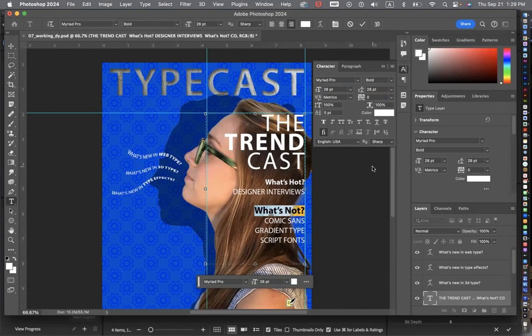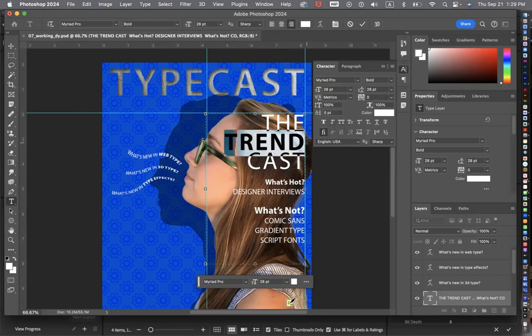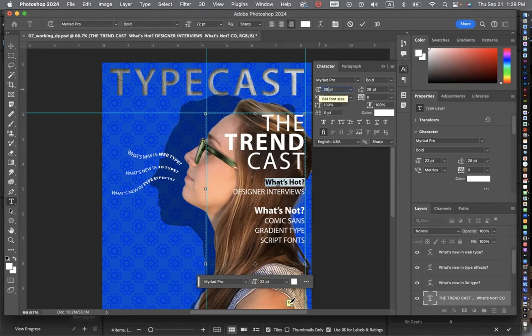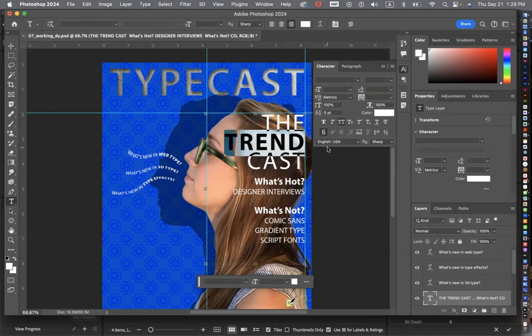Select the word trend. You know something, let's do this one again. I think it didn't take my point size. There we go. Okay, now select the word trend. In the character panel, change the text color to blue.